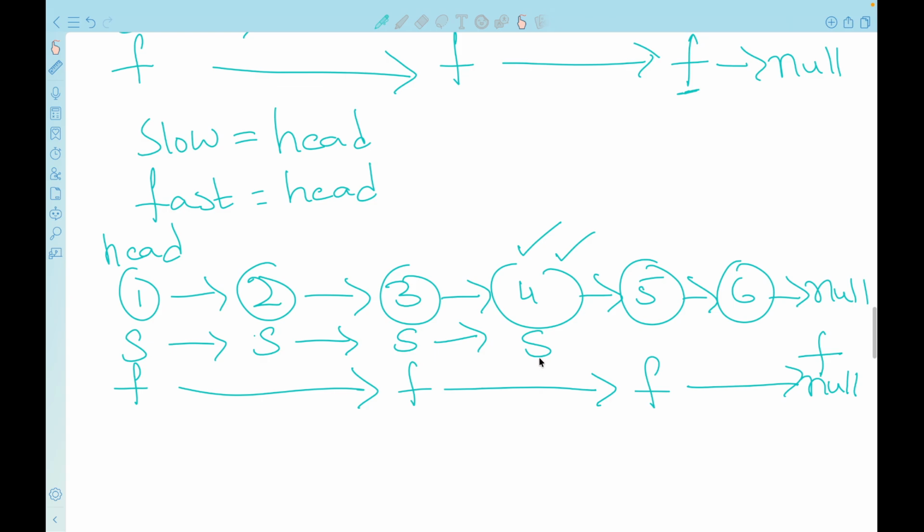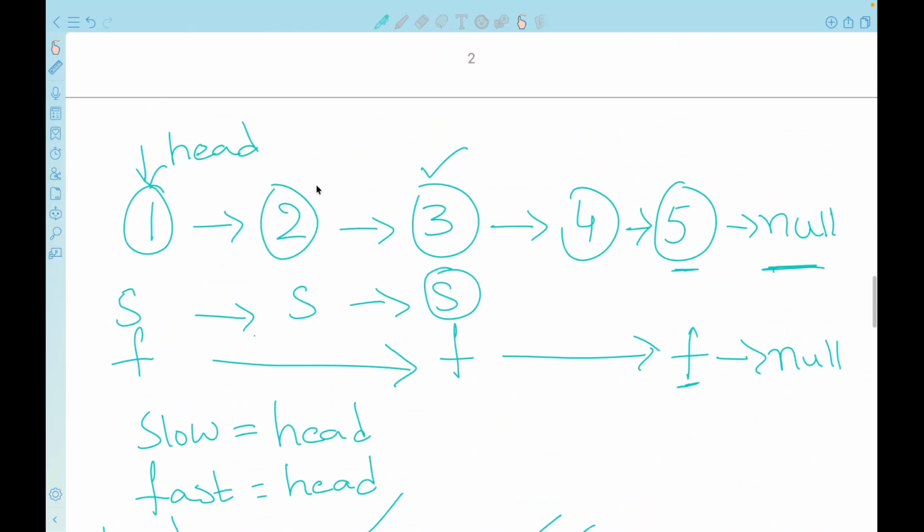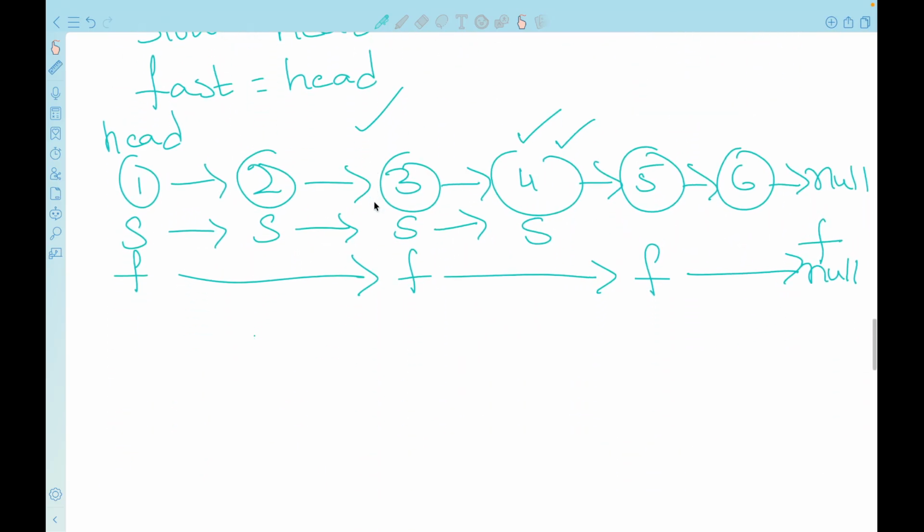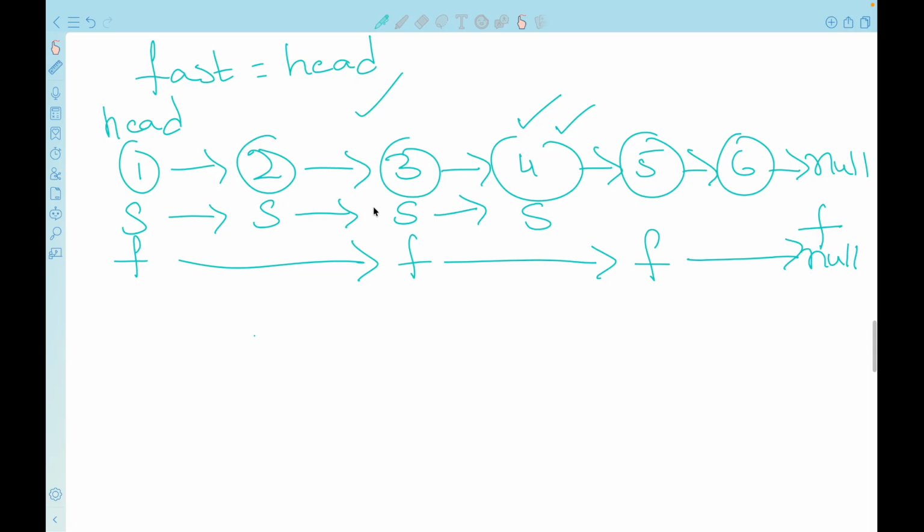I hope you understood. To our program, different inputs are going to be passed. Even length linked list might be passed, or else odd length linked list might be passed. So our program should work for all types of linked list, and for that sake we should be careful while taking the conditions where we need to stop.